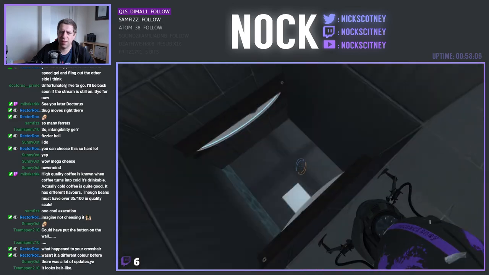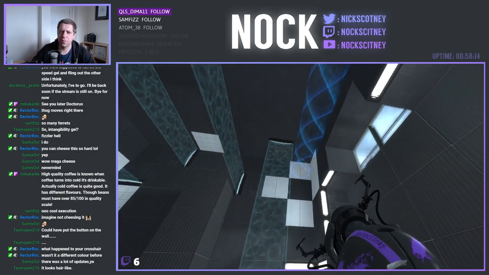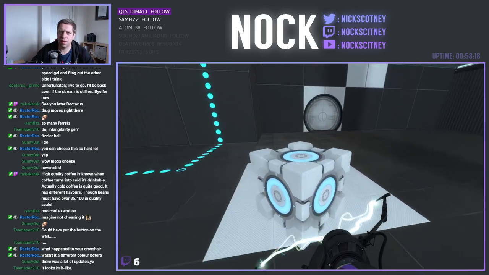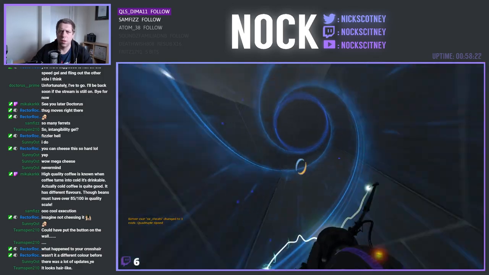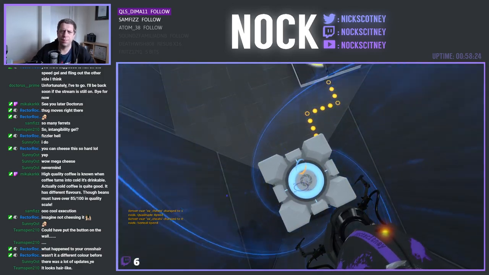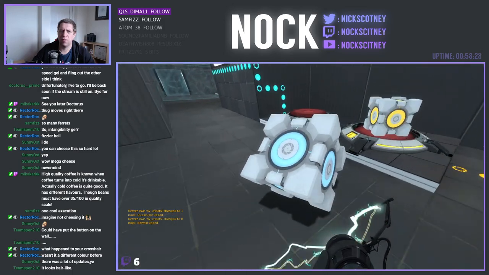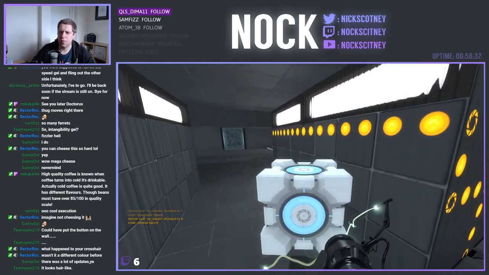Okay, so I need to get up here, get the cube. Come back here, everybody. Bottom. Yeah, it's cool when you're part of the team. Boom. Cube. Thank you very much. That's been most helpful.